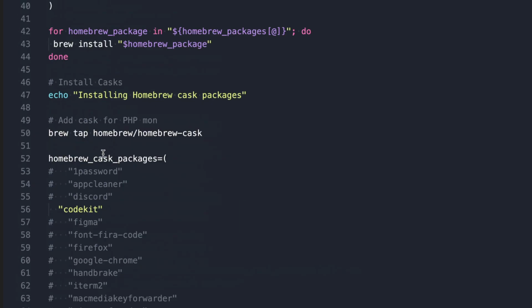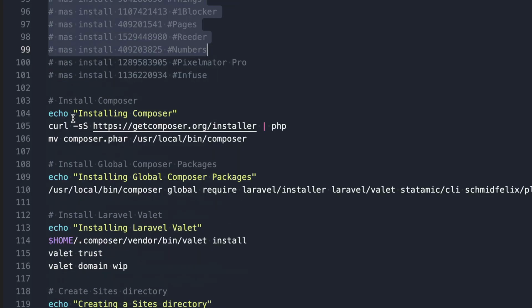So this stuff is kind of like fluff really. You don't need any of this, but this is what we do need, like installing Composer. So Composer is used to manage Statamic and all the packages that it's built on.